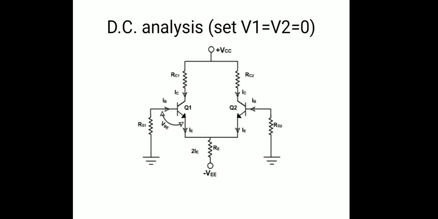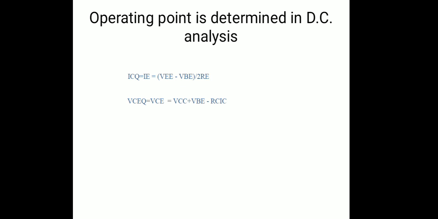This is the DC analysis, and here we set the V1 and V2 equal to 0, and then my Q points are being calculated, and those Q points are being mentioned as this, that is my ICQ and my VCQ. The Q point determination is important because it actually lets us characterize our device's operational area, where we'll be working with our device, that is being mentioned or demarcated by the operating point.